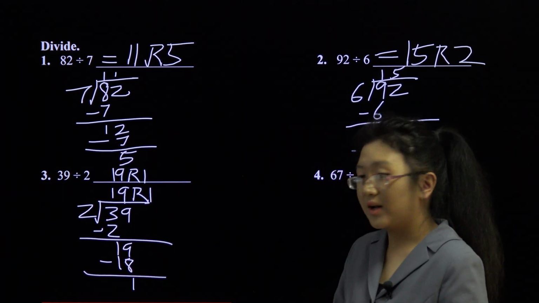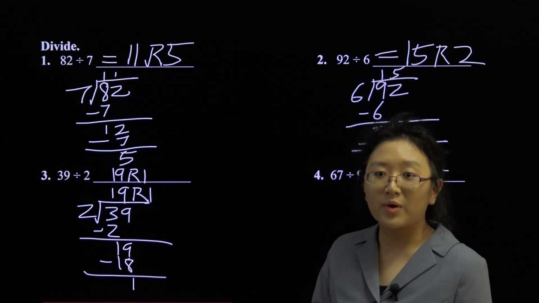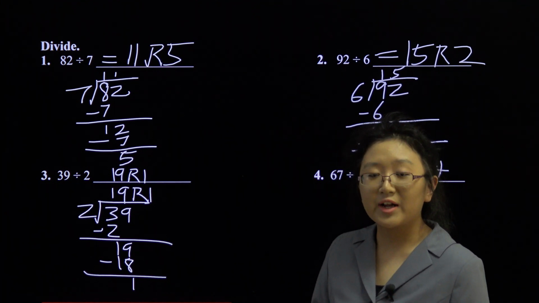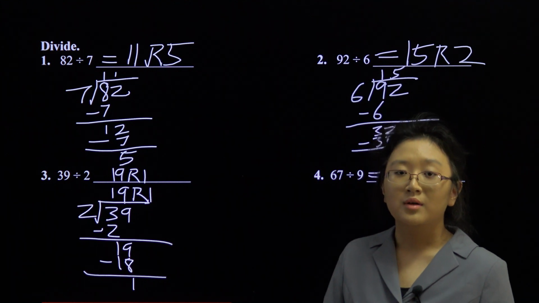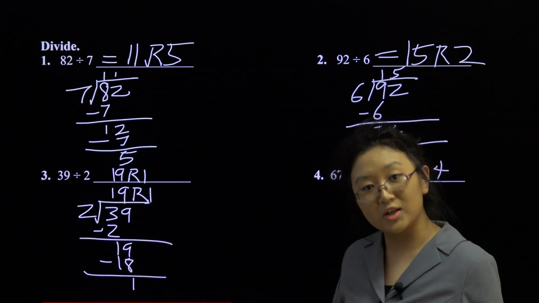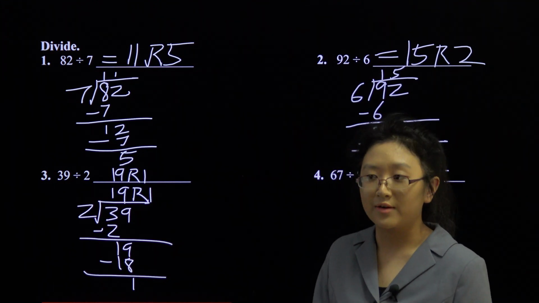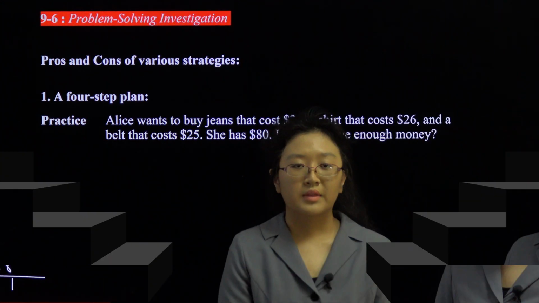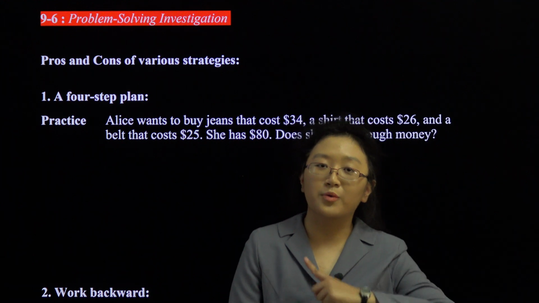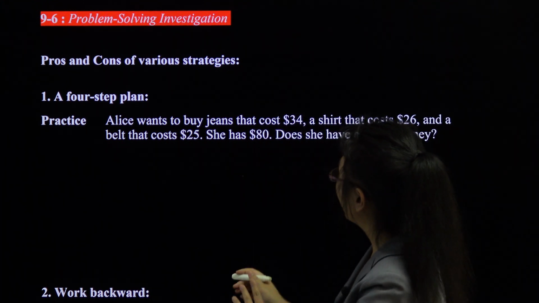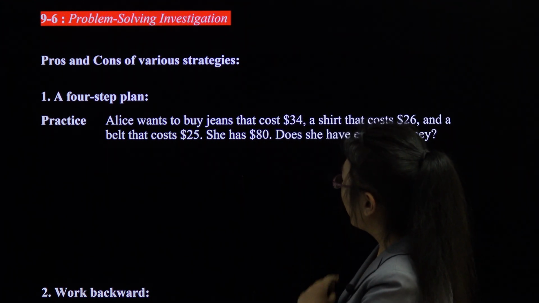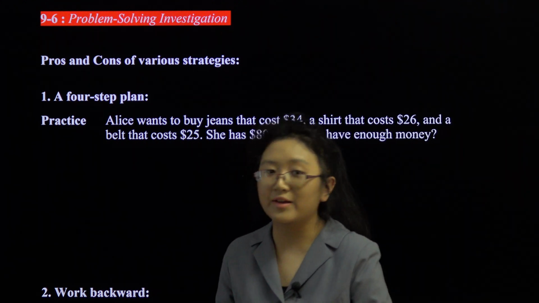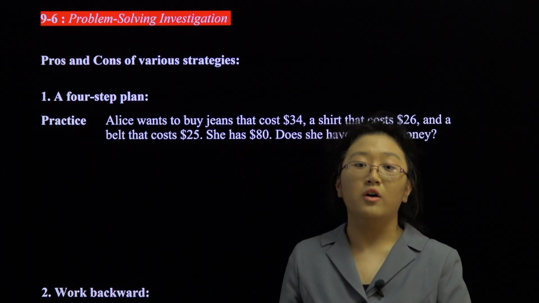Woohoo! We're done that. Now we're moving on to problem solving. If you want to take a break at any point in between sections or just any point in general, feel free to go ahead. If you just came back or if you stayed, well, hi! We're going to be discussing the pros and cons of various strategies. A 4-step plan. Well, the 4-step plan is a standard plan for all of them.